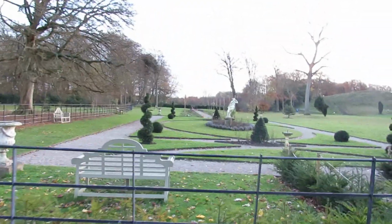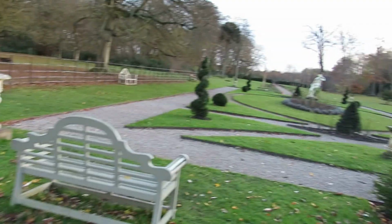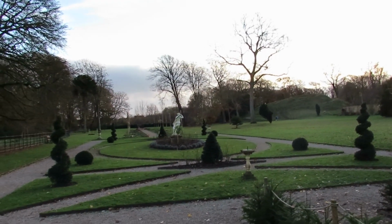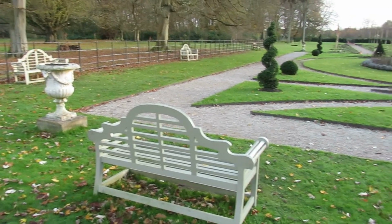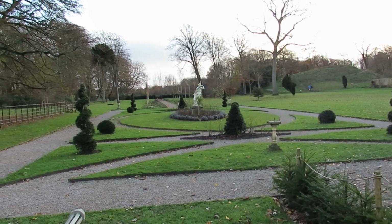And again, at this side, this would have had water because this is directly in line with this side of the house. So this is the third side. There would have been another side of the other, maybe the fourth. But again, the statue's in the middle. It looks like a woman holding a ram or something like this. But we've got the cups as well, which Chatsworth had. So these are very similar, again, in every situation to Chatsworth. He's like a mini Chatsworth.